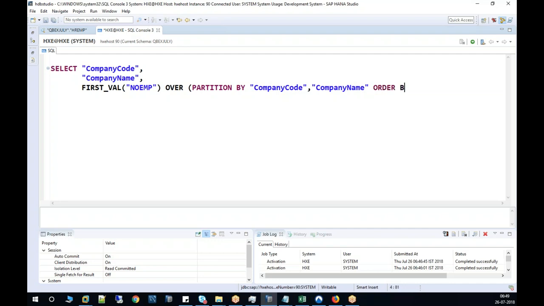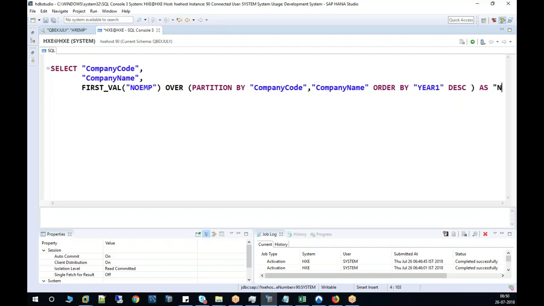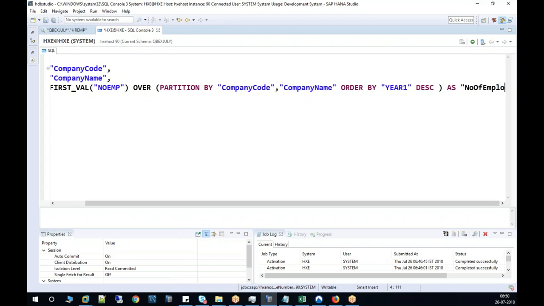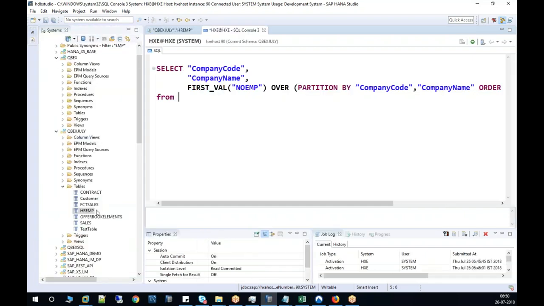Sorry. Order by descending, right? This one you have to take: order by year one descending. So first we specify the partition clause, then we specify the order by clause. And I name this number of employees, from this table.